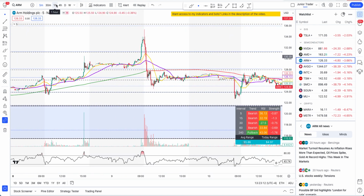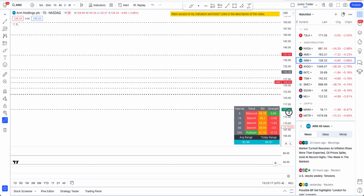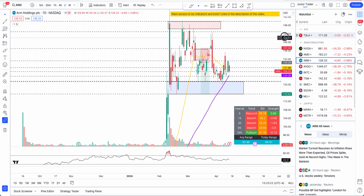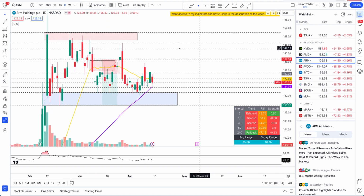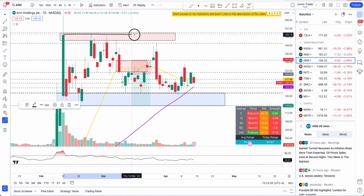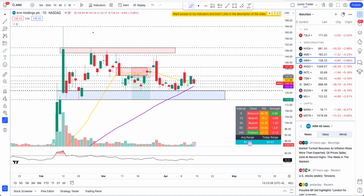But has ARM become bearish? Is that the thing? Junior Trader, this thing is selling off, and does it mean it's bearish now? So let's talk about the bigger picture first on ARM here. So guys, the thing is that we do have this upper supply zone acting by now multiple times, right? We have this huge wick up here, right? And 1, 2, 3, 4, 5. We already have 5 resistance rejections on daily interval, and then we are seeing any spikes are being sold off.